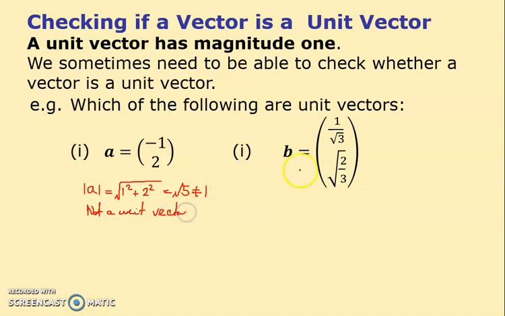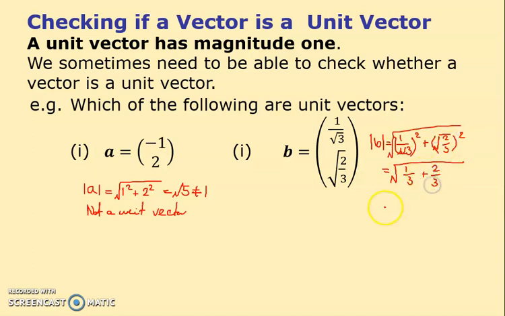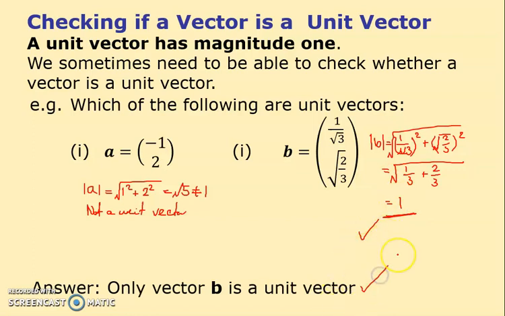Now look, the next one looks a bit more contrived. It looks as if someone's made it up to make it work. So let's do the magnitude of B. I'm expecting this to work. It's 1 over root 3 squared plus the square root of 2/3 squared. And don't forget you square root the answer. So it's the square root of, now that's, if I square the top and square the bottom, I get a third. This is a square root, which is square, which cancels each other out. That's 1/3 plus 2/3, which is 3/3, which is 1, which when I square root it is 1. So yes, this one is a unit vector. Only B is a unit vector. Yes, I agree with that.